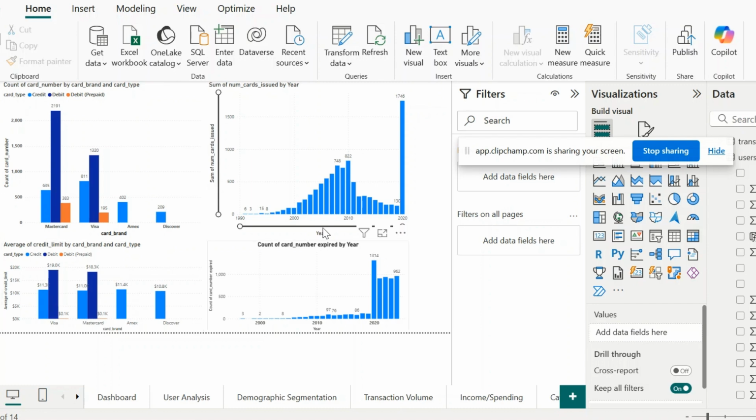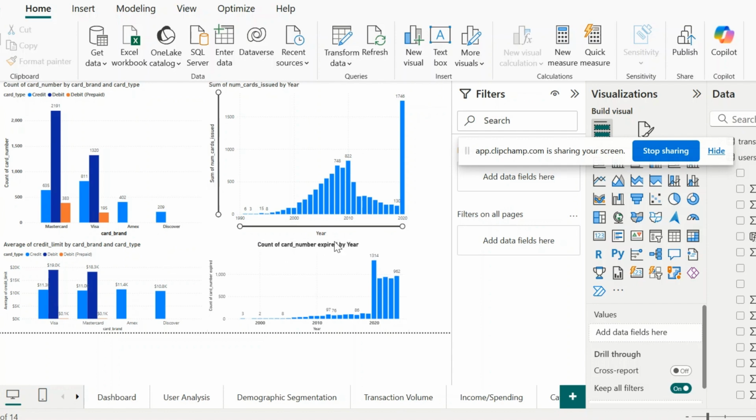So after this we have a count of credit number expired by year. We have most expired cards in 2020, 13, 14. It may be due to the people having applied for the cards earlier in 2010, and they have spent 10 years or something like that, and their card has expired in great numbers. So it will tell us about these things, and how they can develop policies to accommodate these things, so they have a higher retention rate for their customers. They will be developing policies on that.